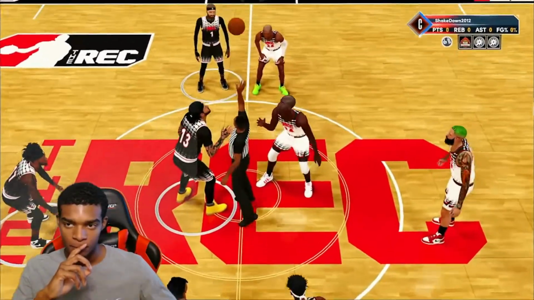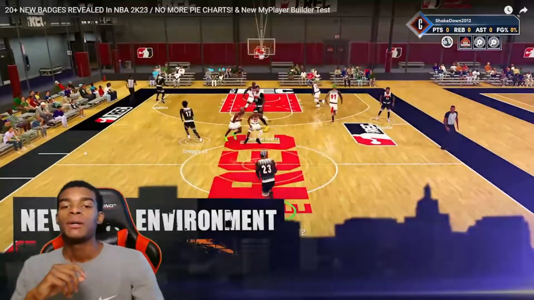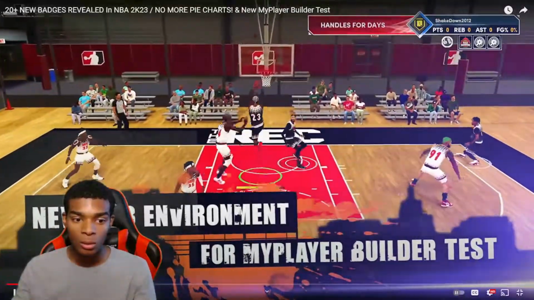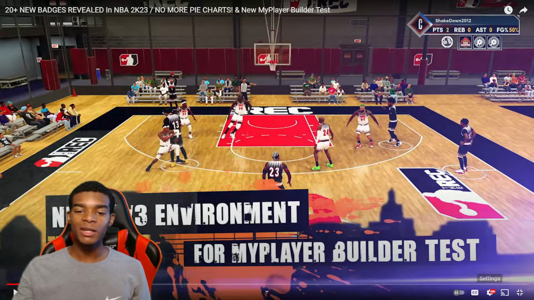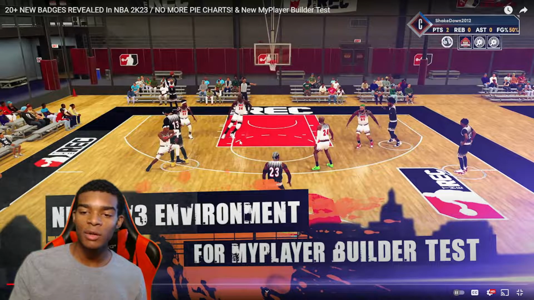So we're gonna kick this off with badges, builds, and takeovers. There's a new dribble 3 environment for the MyPlayer builder test, so you don't have to play 4 quarters in a 5v5 environment to check. Thank God. Nobody plays that 5v5 crap when you make the builder.